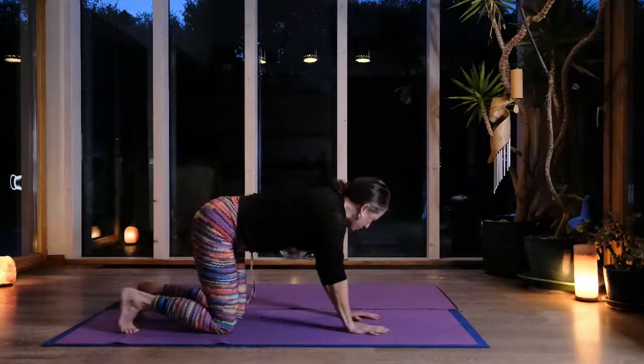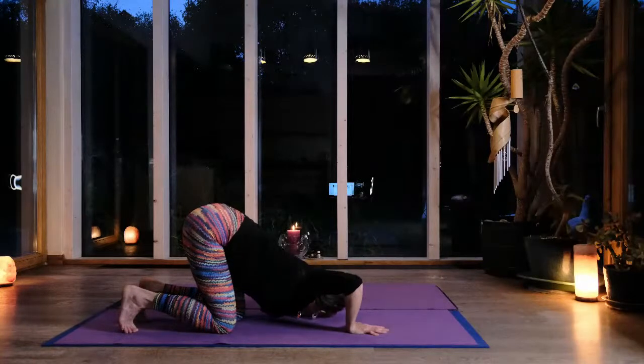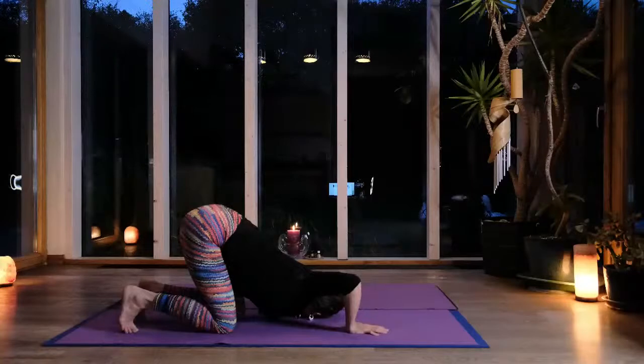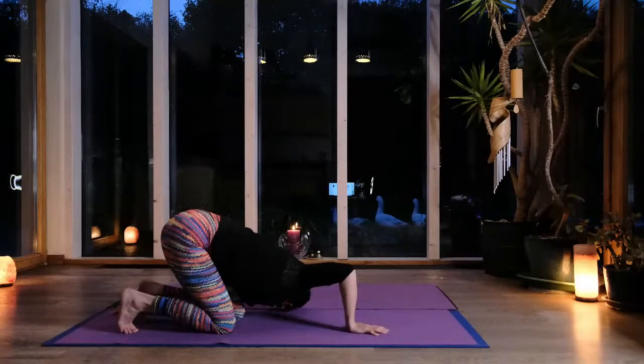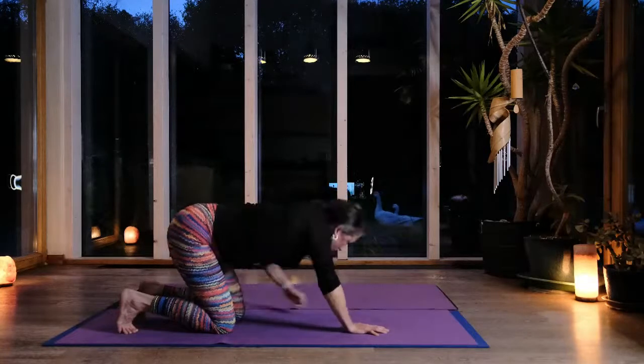Both hands to the floor. Take the left hand out to the side and draw your shoulder down towards the floor. My right side of my face is floating just off the floor. Nice. Take that left hand, bring it back towards your left foot. Walk your fingers back a little bit more. Nice. And coming all the way back.